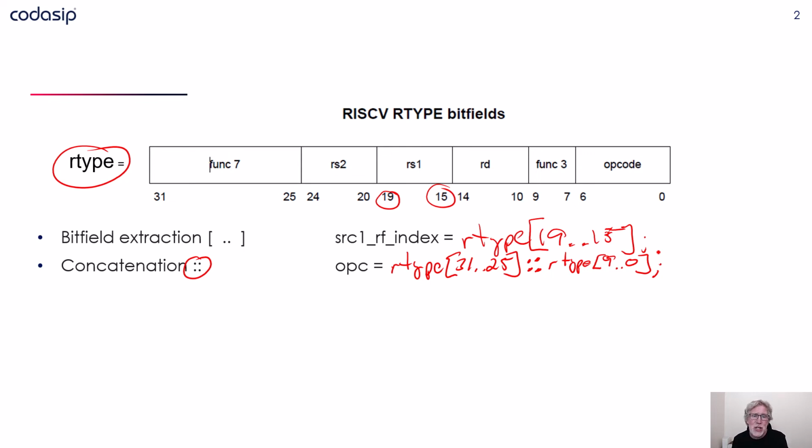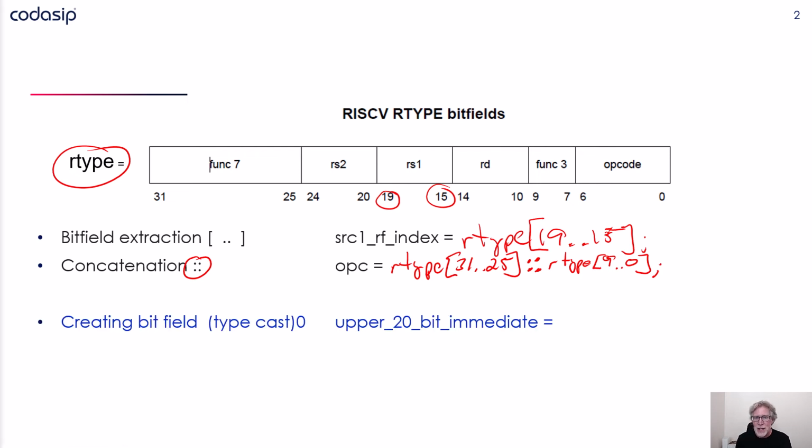There's one more technique I'd like to show you here, and that is sometimes you're going to have to buffer your data by adding some zeros to the right or maybe even in the middle when you're creating your signal. So we have this immediate, which is called the upper 20-bit immediate. That means the immediate value that we're going to extract will remain in the upper 20 bits. And to keep them in the upper 20 bits, I need to buffer the lower 12 bits with zeros. So I'm going to do a bit extraction, concatenate it, but buffering with 12 zeros. I do the buffer by doing a typecast. So this is how it will look.